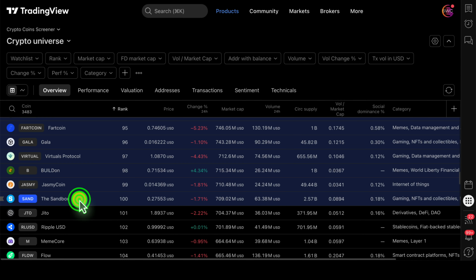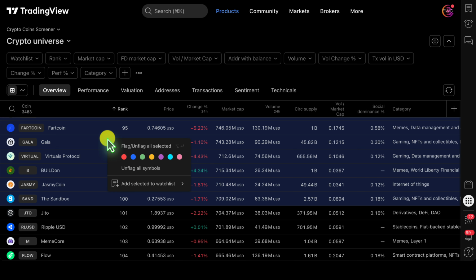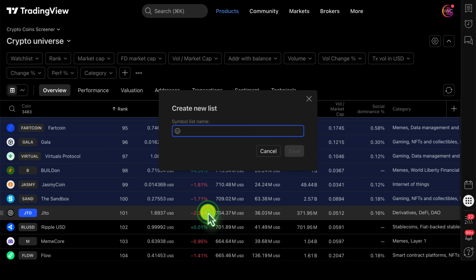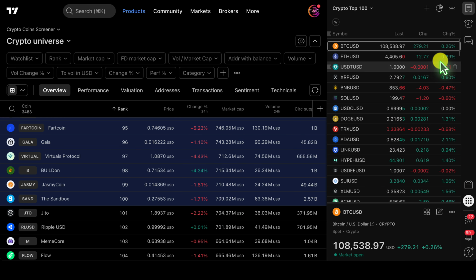So I'm doing Shift and click there. So I've highlighted all of those. I do a right click, then I add to watch list and I create a new watch list. Okay, so I'm going to call it Crypto Top 100. Okay, and there it is.